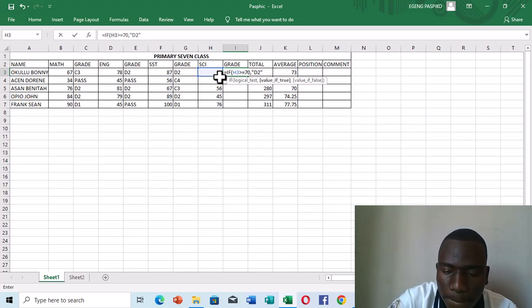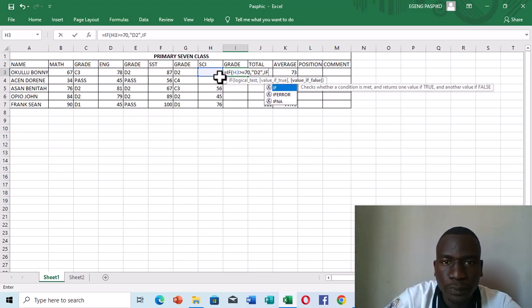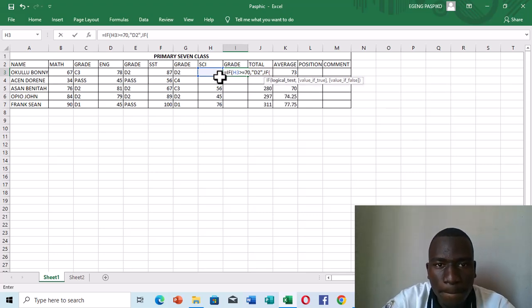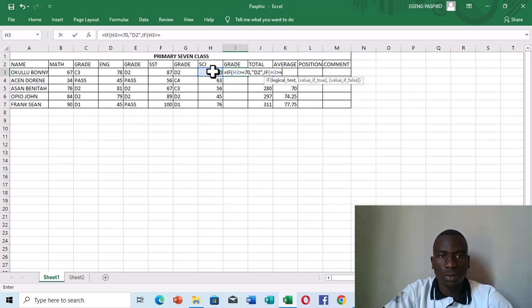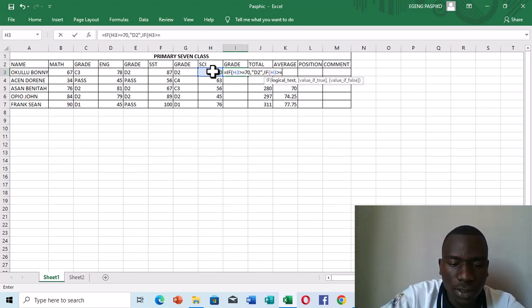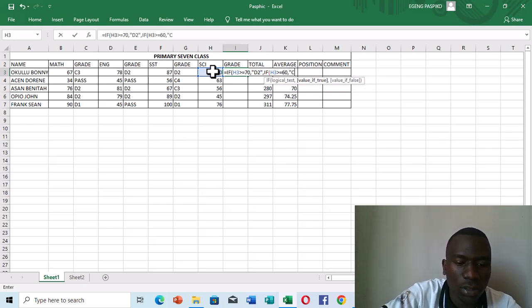I'm giving that one a D2. Then that's a D2. So then now if again, if still is greater or equal to 60, that's a credit 3. That's a credit 3.